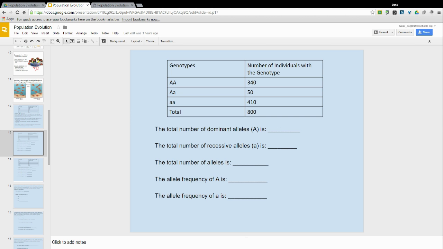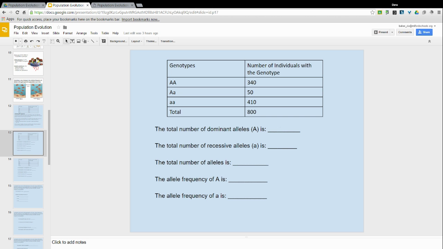All right, now we need to do the same thing with the white mice. Which genotype shows the white color? That's going to be the little b little b. How many little b little b mice did we have? It says 120 up there. So 120 divided by 1,000 equals the frequency of the mice that have white fur, and that's going to be 0.12. So these are phenotype frequencies. You're counting up the frequencies based on the color that you see, or whatever trait you're looking at for that word problem.